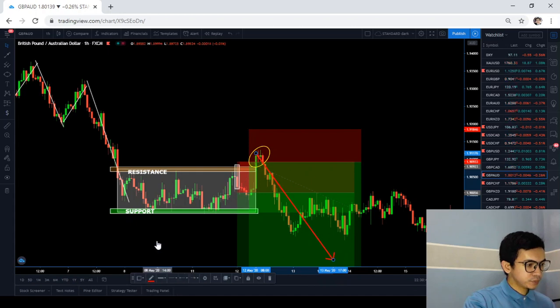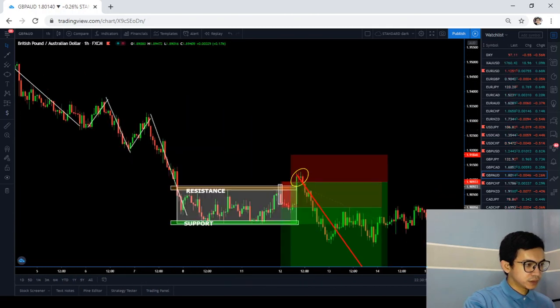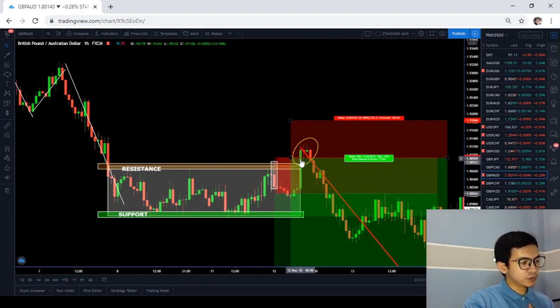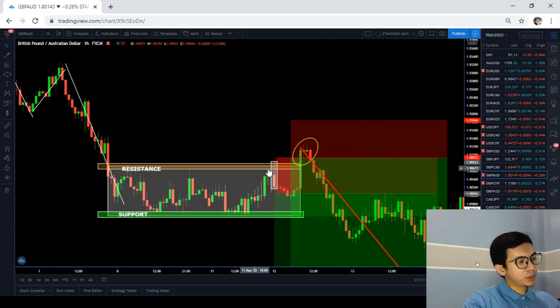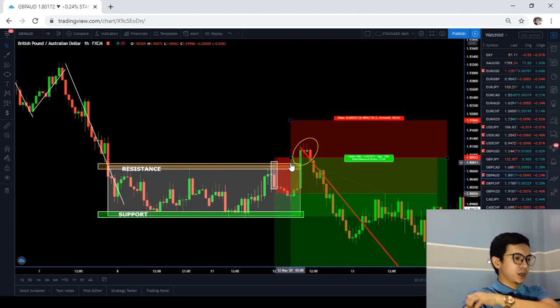So, you know... Aside from having a better entry, it shows pala that on a range or consolidating market, after a big impulse down, it is safe to say na pwede ka palang mag-place ng sell limit order, knowing that people have a stop loss here. So, instead of you waiting for confirmation, I can just place a sell limit order there. So, pwede tayo maglagay ng order doon just above nung consolidating market.